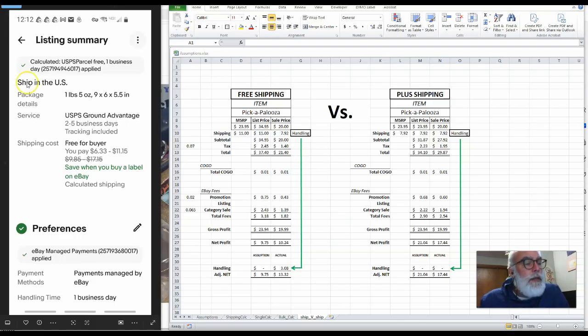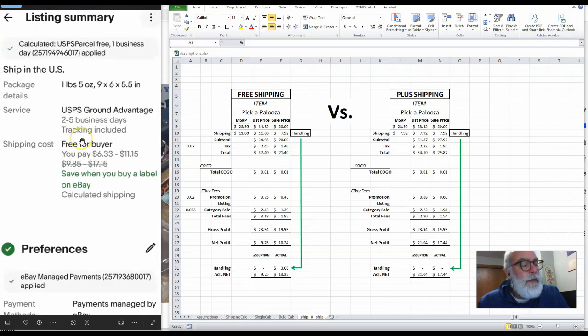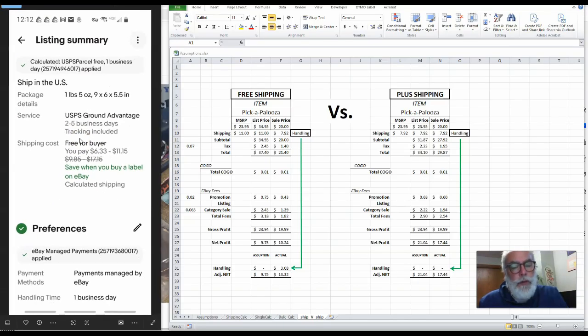Now, what I noted in listing some things the other day, I listed, I don't know, 4 or 5 things yesterday, but in the phone, you do get this little listing summary. So when you take your photos, you can go through this summary here and tweak some things. I have typically just breezed through this because I just want to go to the bottom and hit save for later, so then I can come back to my PC and edit the draft listing.